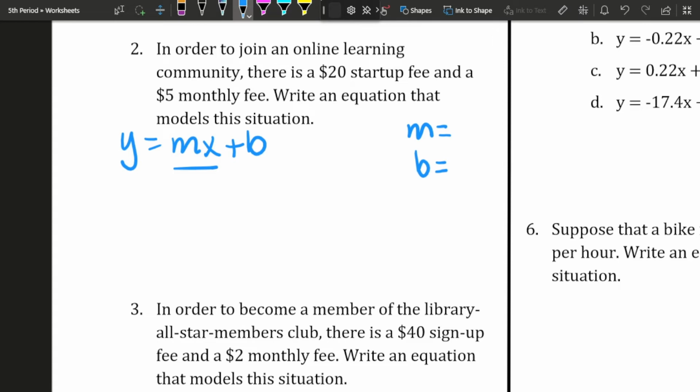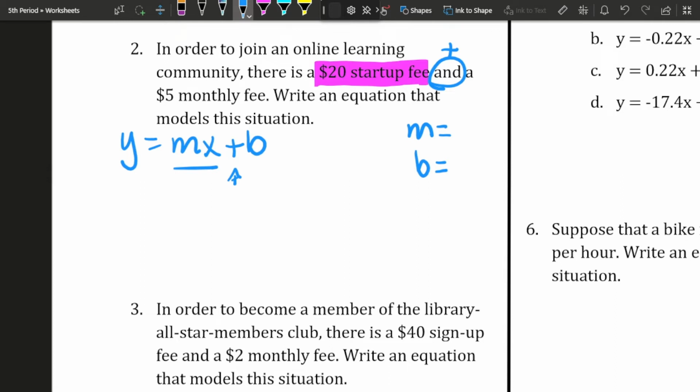So for example, in this one, I know that there is a startup fee of $20, and then we also have a keyword right here that says "and." And in math, "and" means to do what? Add. So this tells us that we're gonna add. Isn't that what we have over here? Yes. Now this can also be subtracting depending on what b is. If b is negative, then instead of add, you're gonna subtract. In this case, we're gonna keep it as add.